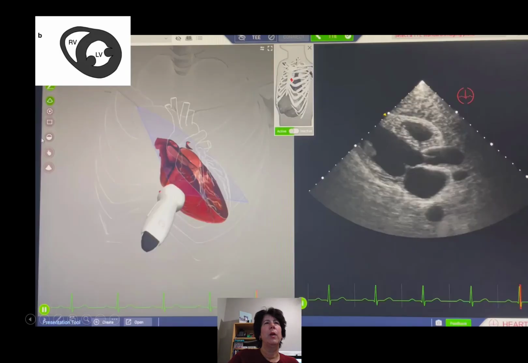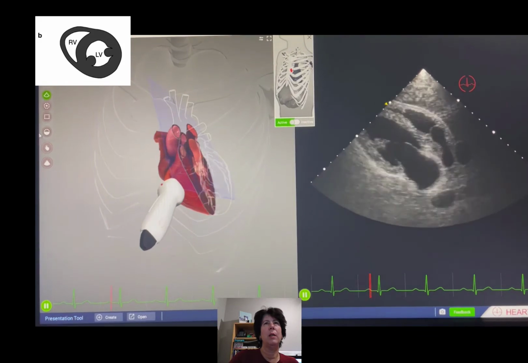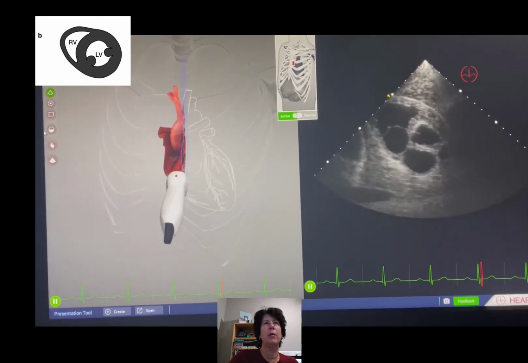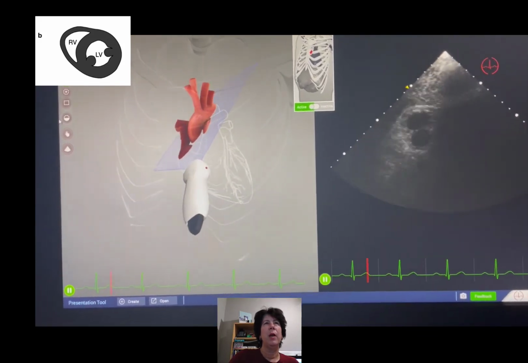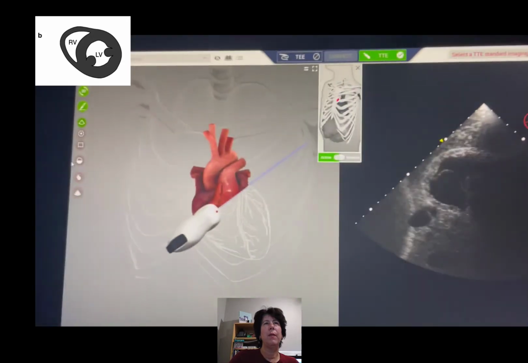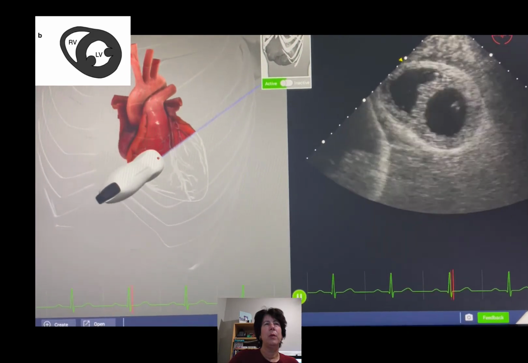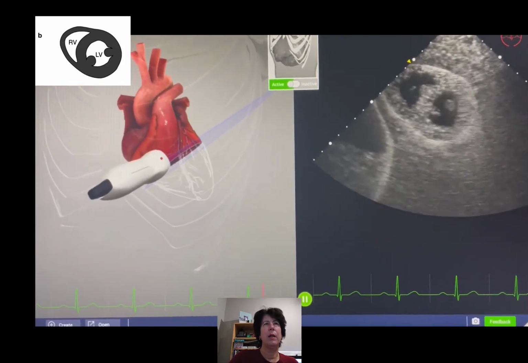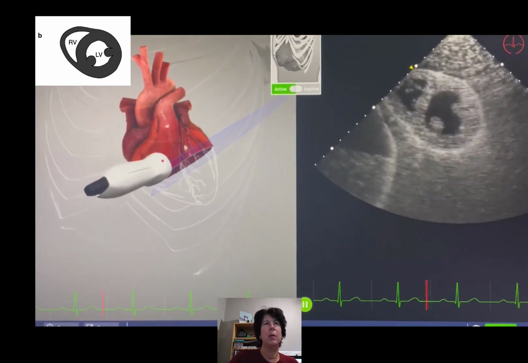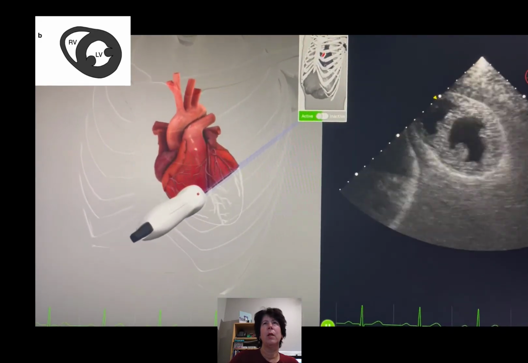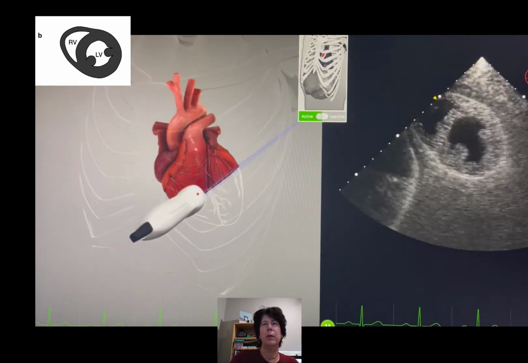So how do I find my parasternal short? We start with the long axis, we rotate through 90 degrees, rotate, rotate, rotate. Now we're at 90 degrees, and we just fan down into the heart, but that wasn't quite enough, so we also did a little slide. Those are two things we can do to move down the heart. And then we find this nice round ventricle with the two papillary muscles. You can see here, my cut is perfectly perpendicular.